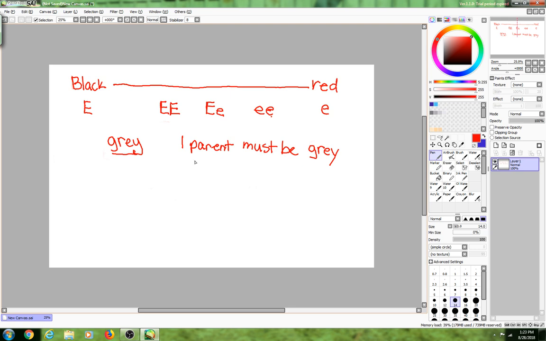Alright, but one of the most interesting tidbits that people are most interested in when it comes to gray Percherons is, how many copies of gray does my Percheron have? Now, most people here in the United States do not like to breed and raise grays. We do have them. It is the second most highly registered color in the Percheron breed in the US. But people love their blacks.